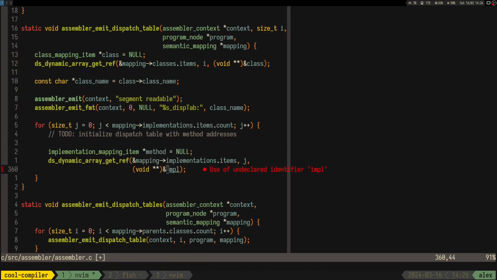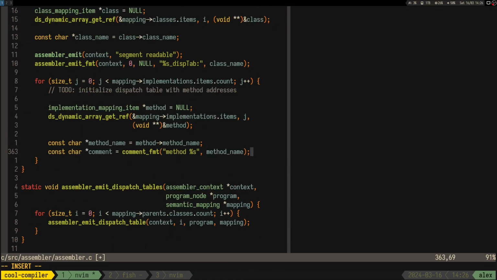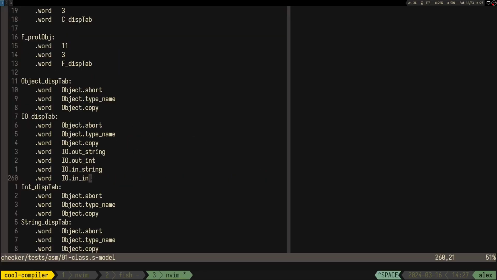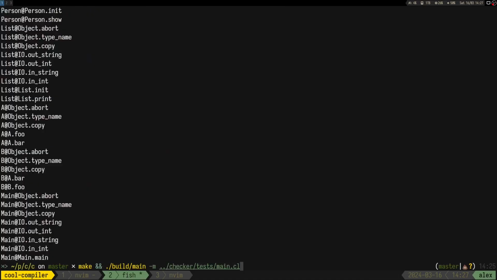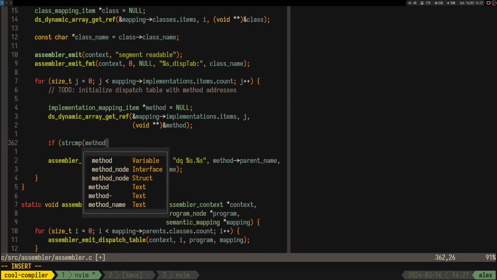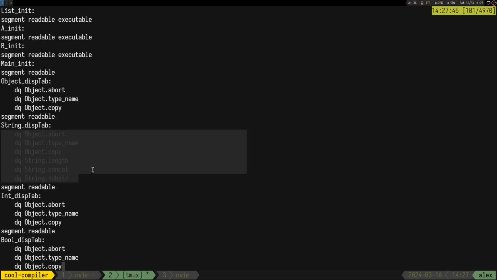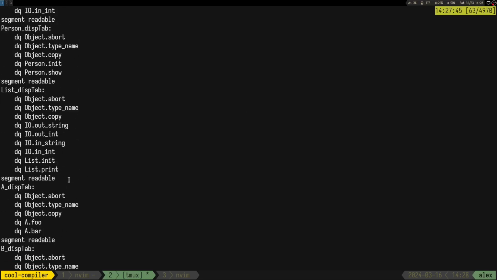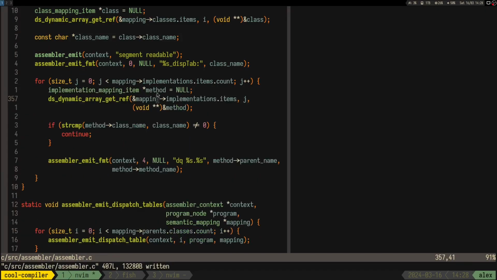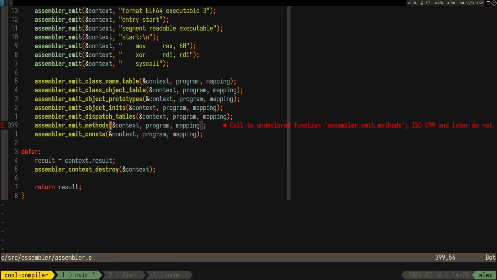But yeah, I really think that it's a nice idea to implement a compiler for an OOP language, you really learn a lot. And it was pretty interesting to get to this stage where now we have the assembly, like the outline of the assembly, I guess. We defined all the methods, all the inits. We just have to write the code for the init, but we also have to write the code for the methods.